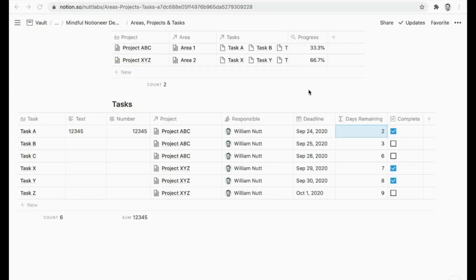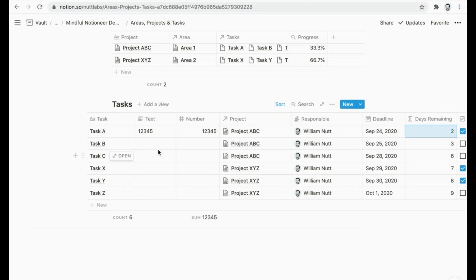So going back to our tasks database, we just reviewed all of the different value types for these properties. But the reason that I have this text and number property is to demonstrate the different value types. So these both contain 1, 2, 3, 4, 5, but you can see that they're aligned differently. Within the text property, they're aligned to the left because this forms just a text string, even though it's numeric characters.